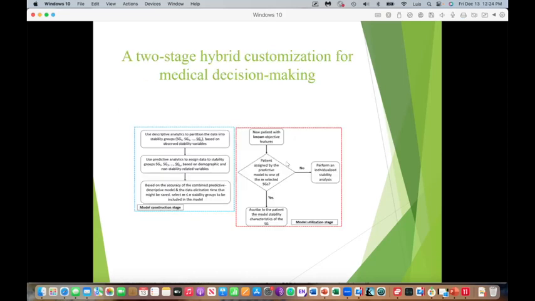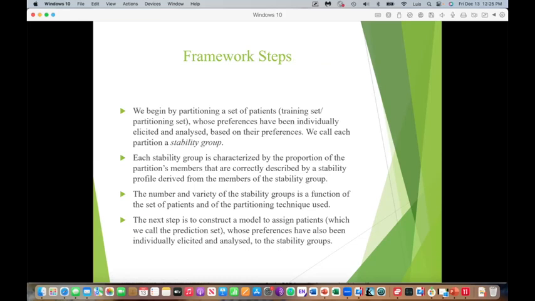So the whole idea is either the patient falls in a similar category, and I can treat it that way, in which case I don't have to ask for preferences again. I'll say, okay, if you look similar to that group over there because of your demographics, then I'm going to suggest that you have this particular procedure done instead of colonoscopy, for example. Otherwise, you'll have to do the individual. So each of the groups in which the patients fall is called a stability group, and then we have to cluster the patients in different groups.